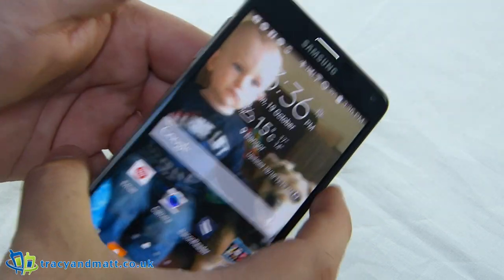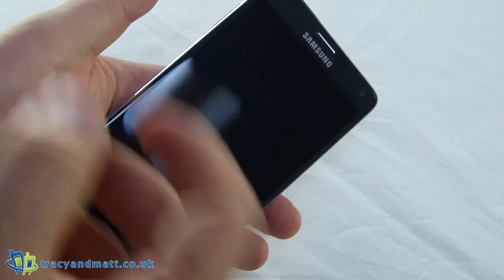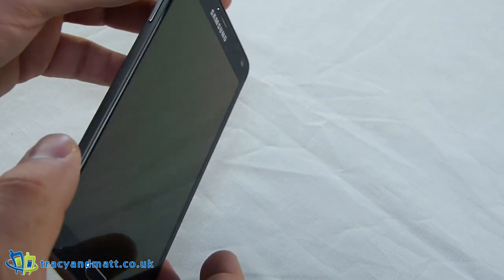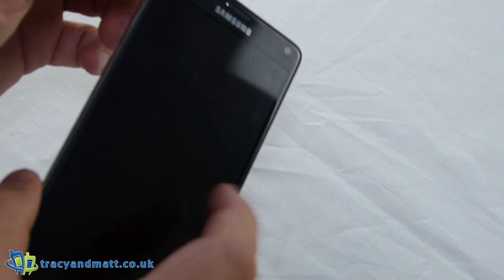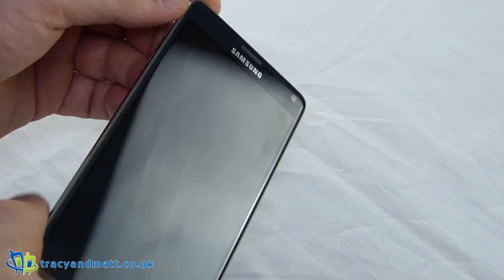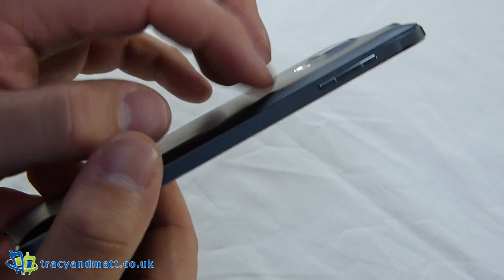So yeah, all in, TouchWiz is pretty much just going through the typical refresh that it would do from device to device, and these features will be rolling out to the likes of the Note 3 and the S5 as they come along. But it's the hardware that's really getting me at the moment.